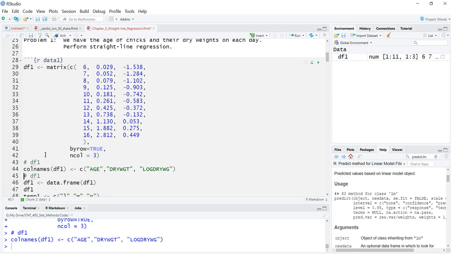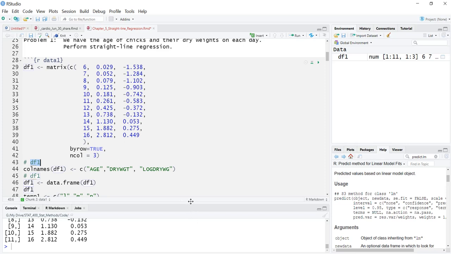Actually it did the next line, it did not do this line because it's a comment. It ran the next line, it didn't run the line I wanted, which was this line. But if I do this, nothing happens. But if I highlight this part behind a comment, now I can run just that. And what it does is it prints out what I just put in there, df1.